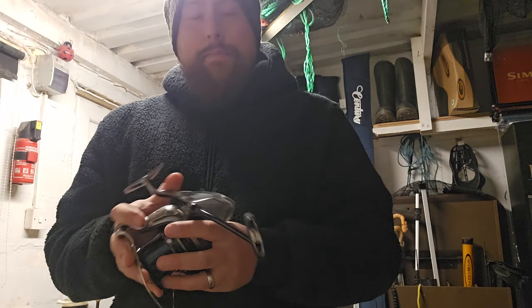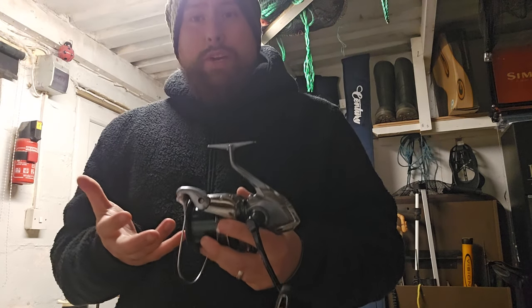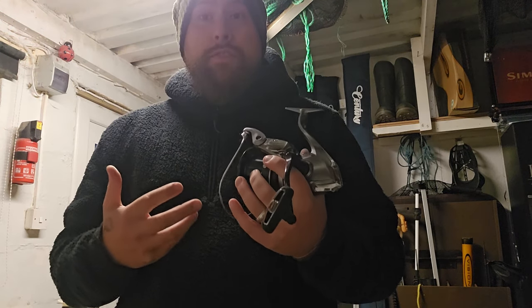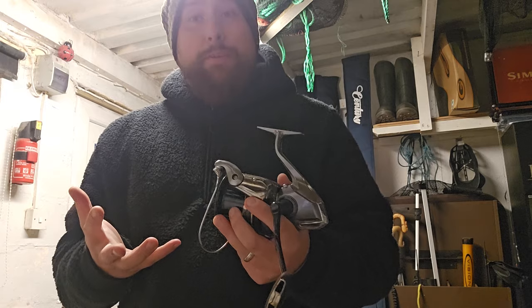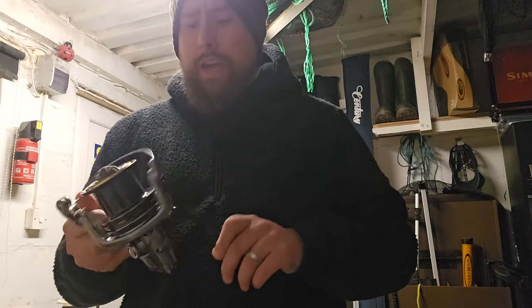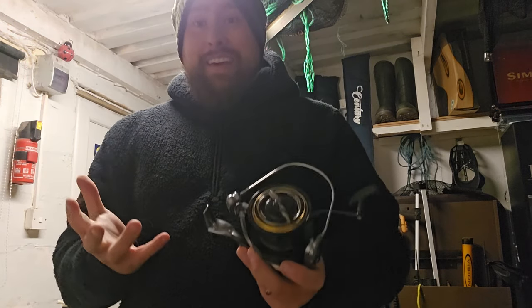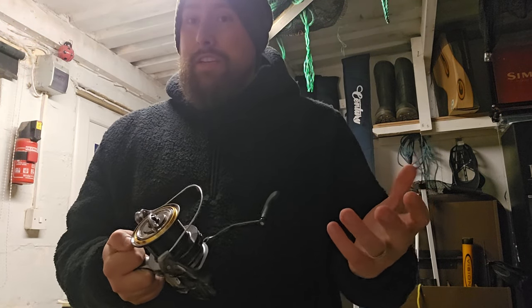So I am going to spool this up with 0.37 braid, and I'm going to take it down onto my local rock marks, and I'm going to fish as I would normally, and just see how this performs. So it's going to be a little bit of a tackle test, a little bit of a suck it and see. Is this reel going to cope with the ground on the East Coast?